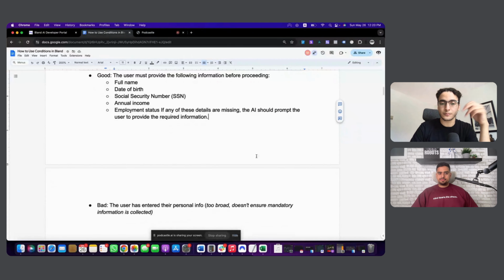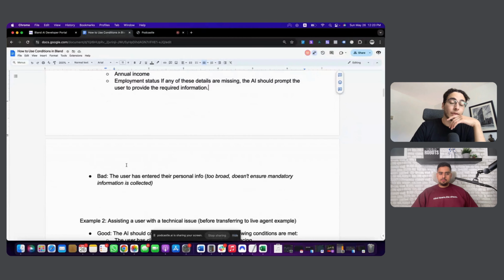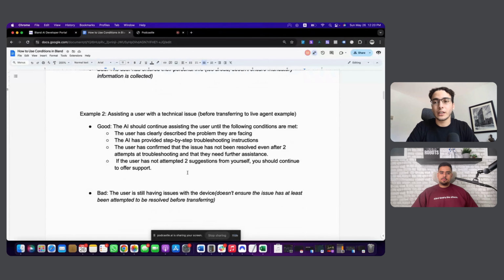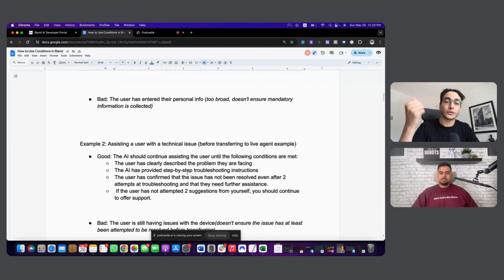So just tell it. Or an example of a bad one is to just make it super broad and be like, yeah, well, look, if they put in the personal information, that's fine enough. Well, how personal are we getting? How broad can it be? It doesn't know. And it will tend to just move forward, which can be really complex or a pain. Because if, for example, you need their phone number and their email, and they give their email but not their phone number, and then you say, okay, perfect, I'll just text that to you on your phone number that it thinks it has because it's prompted that you need to text them. Well, now you're kind of stuck.